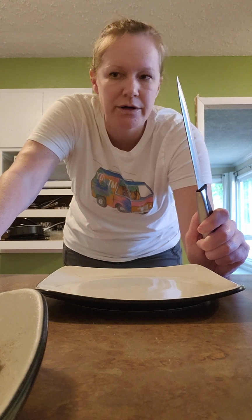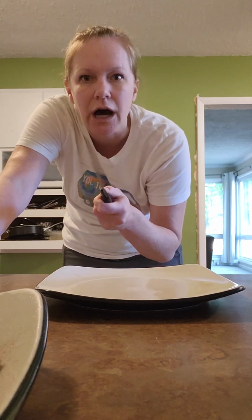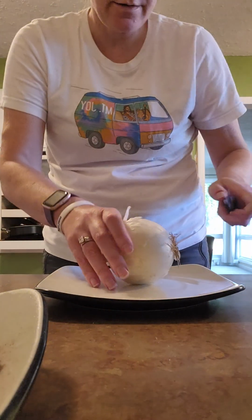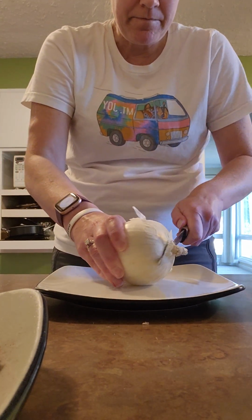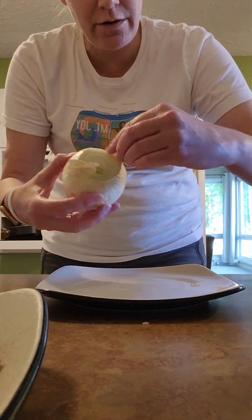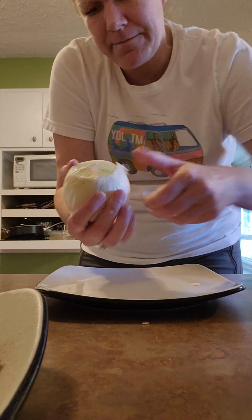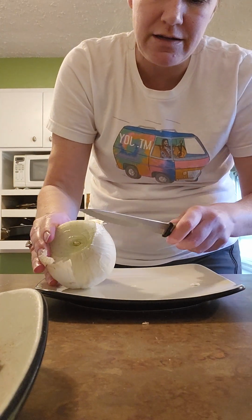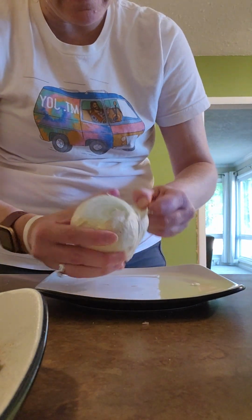So I'm actually going to just slice up an onion. Normally I'd use a mandolin, but I just used it yesterday and it's a little dirty. I'm only gonna do a few slices, but I love onion on a good burger. This is not instructions. I don't know what I'm doing. Also, I probably shouldn't be using a knife right now. But I do know that you want to peel off a couple layers of the outside before you do anything. And it's way easier to do slices than it is to dice. I have not figured out dicing yet.